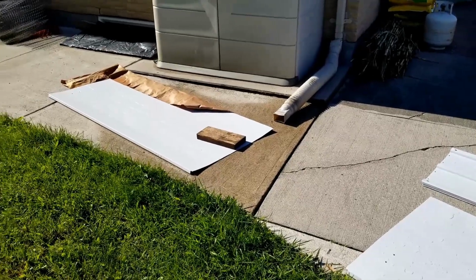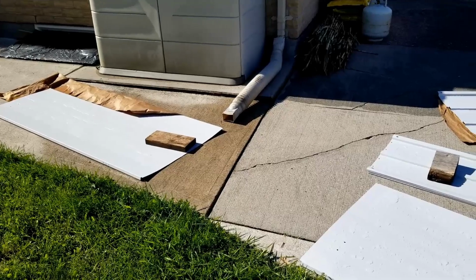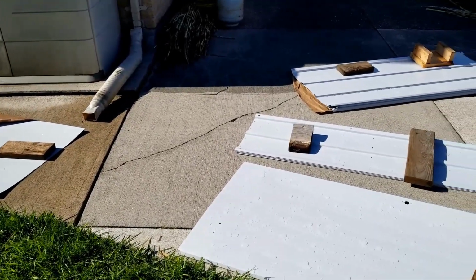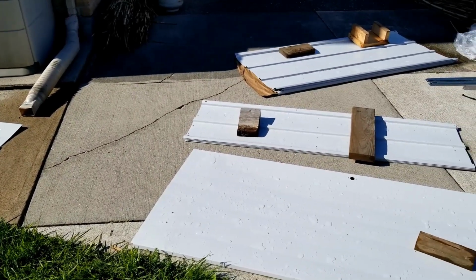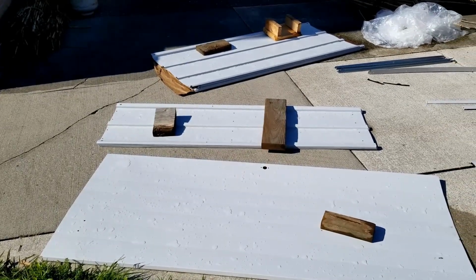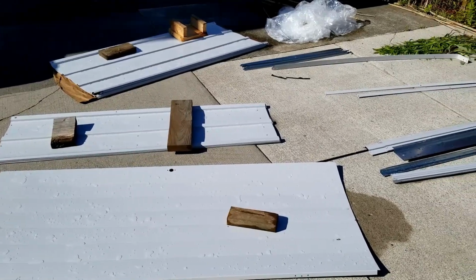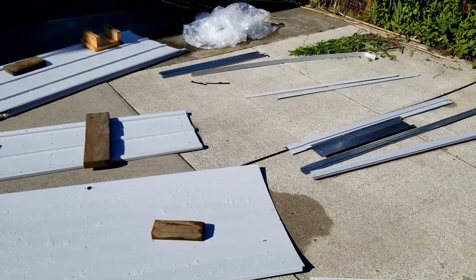Counting only full days of the shed build. These are the parts that we have left, not including the little ones in the bags. So 2 doors, all the roof panels. I believe those are to support the doors.